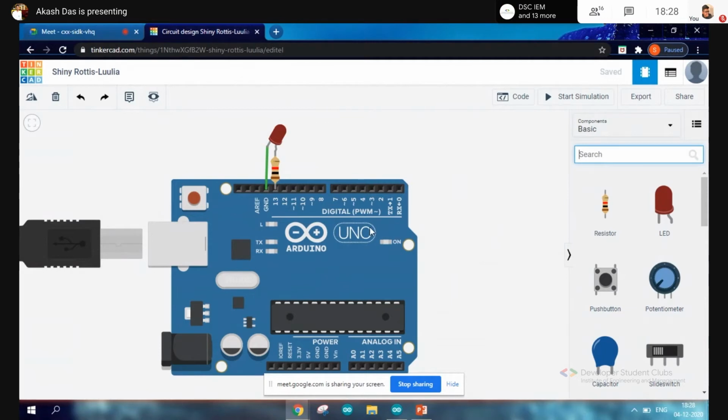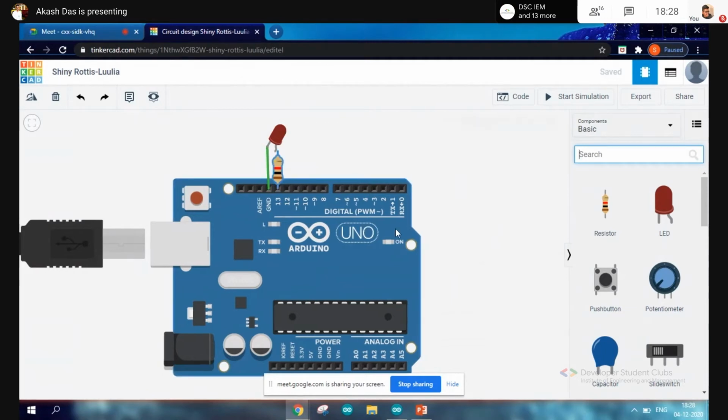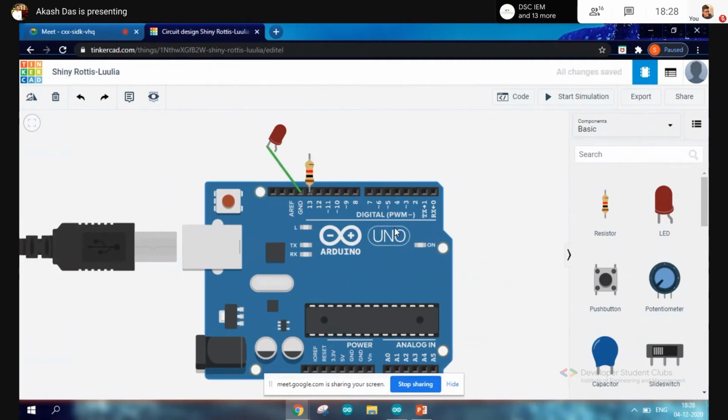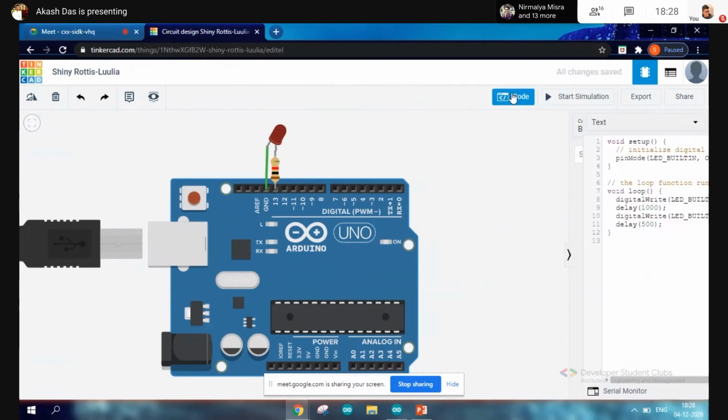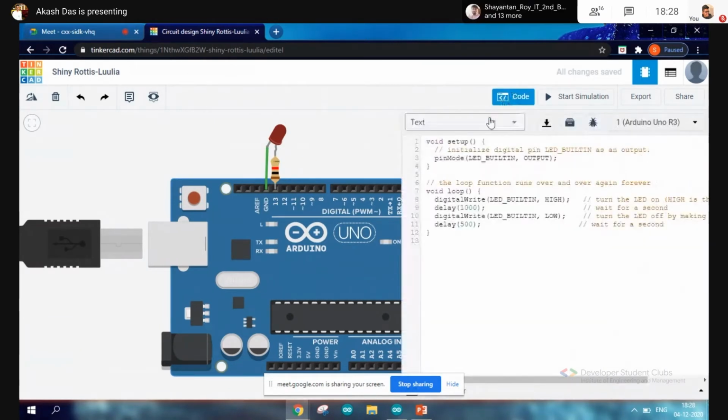Here I have used it to show you a simulation of this blinking LED sketch. Here you can see the code part. Here you can write the code that I have shown in that slide. You can write any code here, and then you can click on start simulation to see the simulation that is happening.